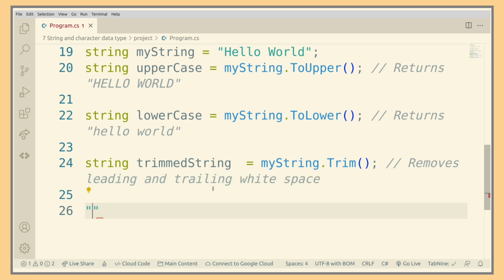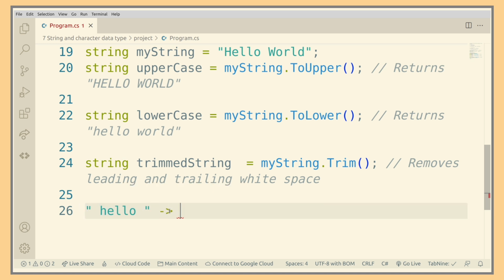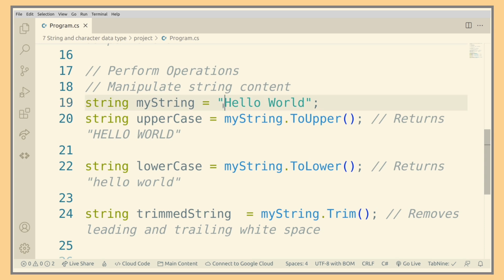Let us suppose you have a string Hello with a leading space before it and a trailing space after it. If you perform this Trim function on this string, it will remove those spaces and output it as Hello, right?